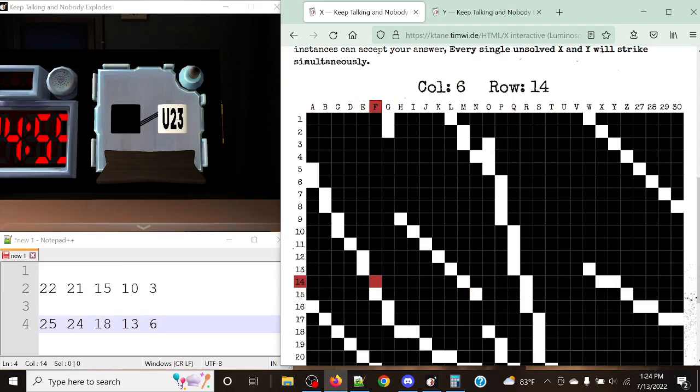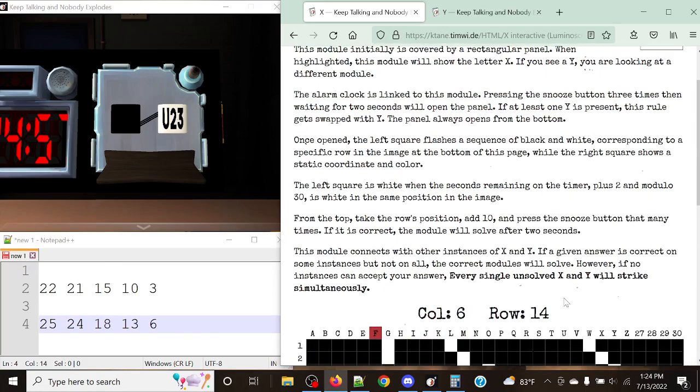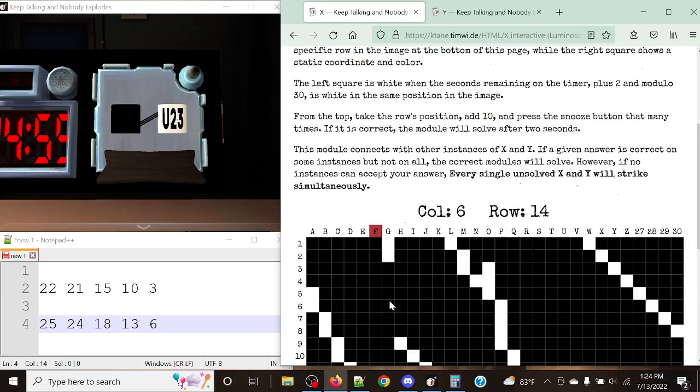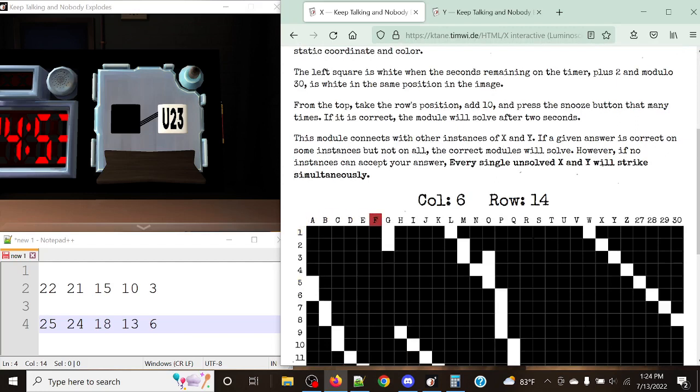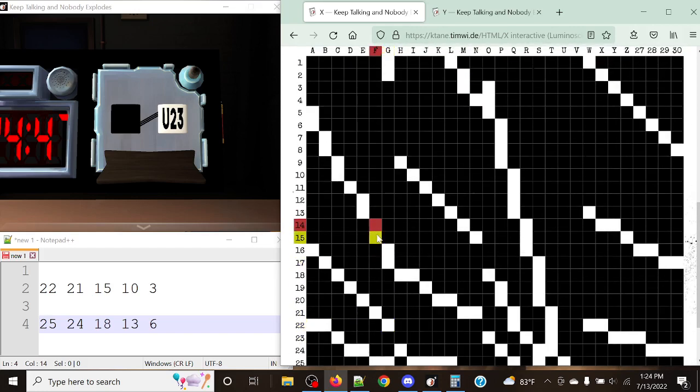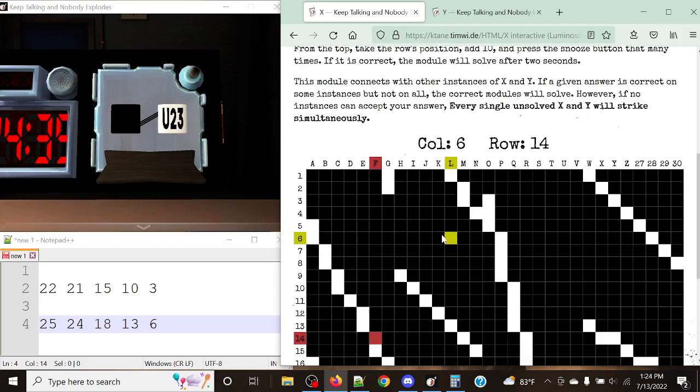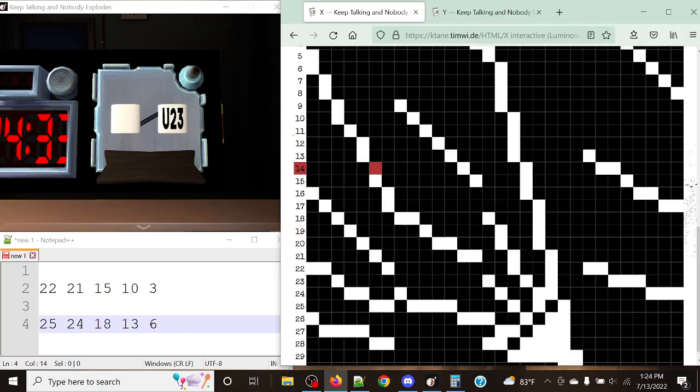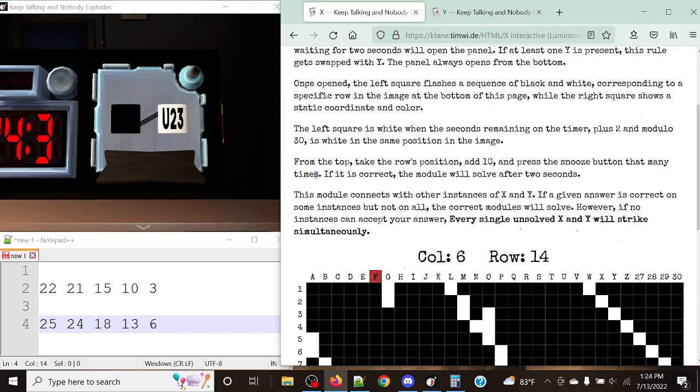And as you can see, it is indeed 0 indexed. It's a bit weird how this does it, but just keep in mind that A is equal to 0 in this instance, and 30 is obviously equal to 30, which is the end essentially. So this is what's going to be happening here. We've got 6, 13, 18, 24, 25. Now one thing you can notice is it's reading from left to right, which is very important to note down. Now we've determined the row that we're currently at, which in this case is 14.